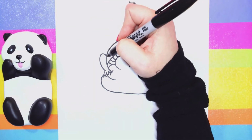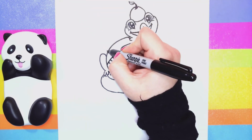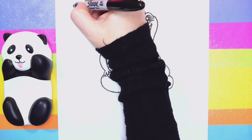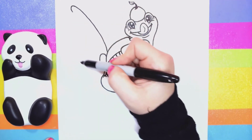We're going to start about just above the leg line right here, and we're going to go all the way up here. So let's go. Ready? All the way up. Doop, doop, doop, doop, doop. We want it thick on the base and thin on the top, and then a little curve on the top like this. And then right here, we're going to make it look like there's a bubble all the way around.